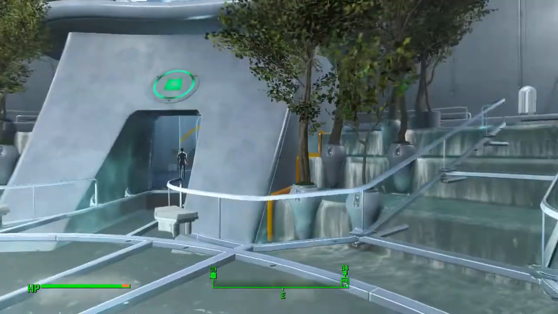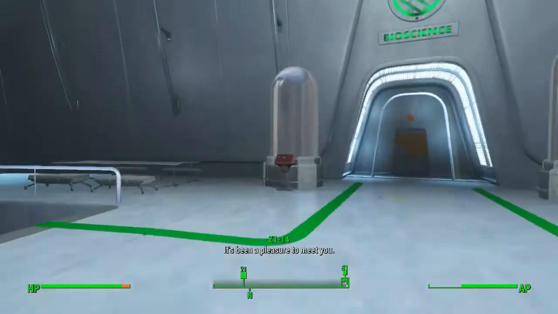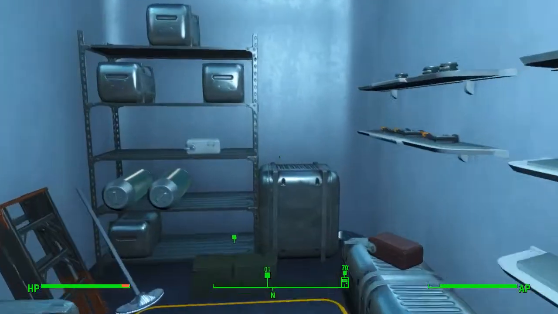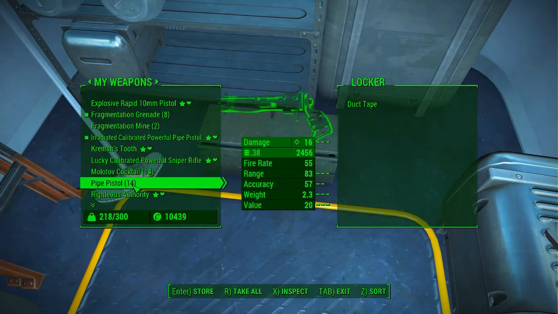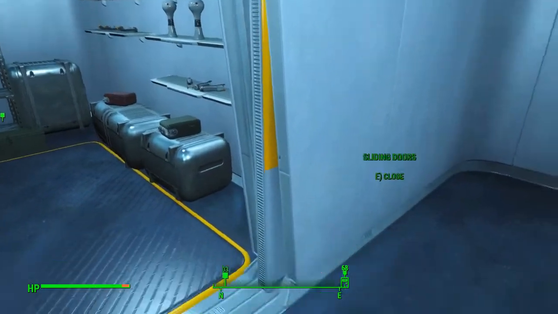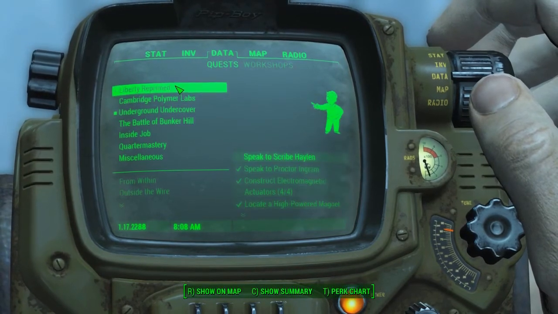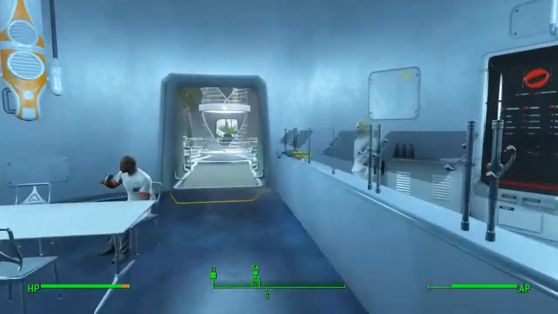I gotta put stuff in the closet. Is it over here? That's where the closet is. I think it's this one. It's a maintenance closet. Okay, I grabbed a ton of pipe pistols. There we go. Don't need a single one, though. So, yoink. There we go. Put weapons to rebels, yep. Let's take that off. Kill the tunnel guards. I got 14 pipe pistols to play with.